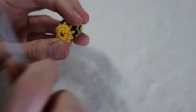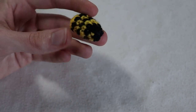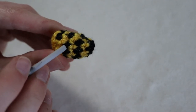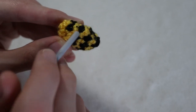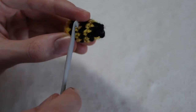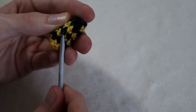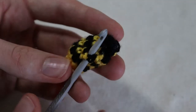So, for wings, we're going to find the top. So here I can see this is the bottom of the bee. You can see the lines don't match up and it's a bit scruffy, so we're going to keep that as the bottom. So turning to the other side, we're going to insert our hook. I'm going to insert it around the black line, the second black stripe we did.